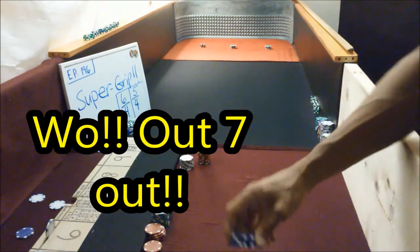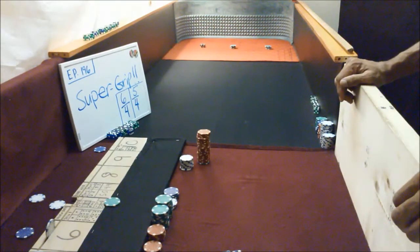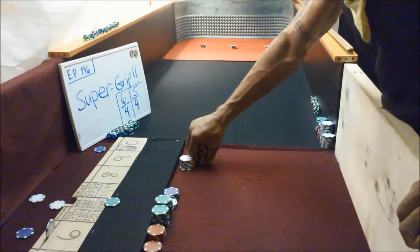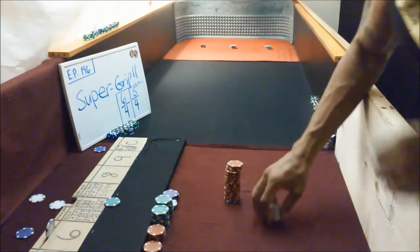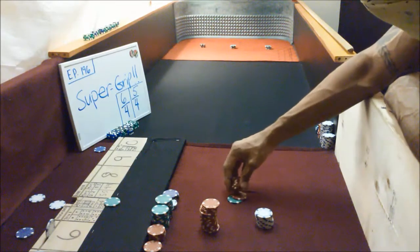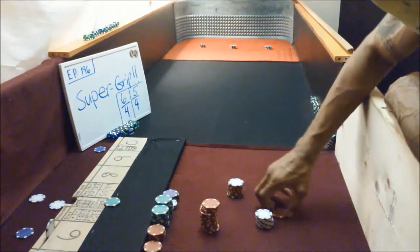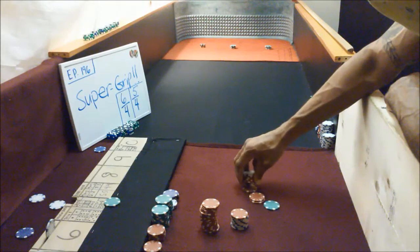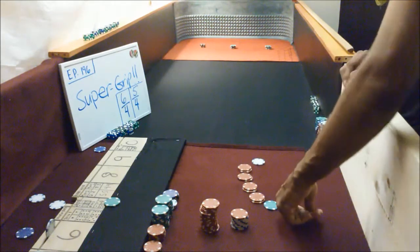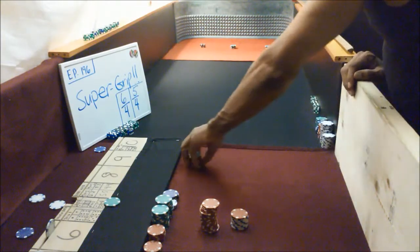Seven out. Seven out — so quick! That's a bad roll. Man, that was a low roll too — three, four, five, six, seven, eight — eight rolls, holy moly. Okay guys, that was eight. It was a quickie too, man. That's probably the lowest I've ever rolled there in a long time. Let's see — 25, 45, 55, 65. So even with that little low roll this is gonna be perfect guys. Sixty-six, twenty-five, thirty-five, forty-five, fifty-five, sixty-five, sixty-six.